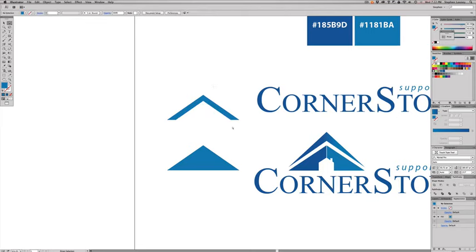What we're now going to do is hit the minus sign on the keyboard, and we're going to click this point right here, and this point right here. It's going to delete those points, so it's going to make our shape like so. All right. I'm now going to pull that down a little bit, and you're going to notice that obviously we don't have the same angle going on. And that's okay, because we're going to fix that.